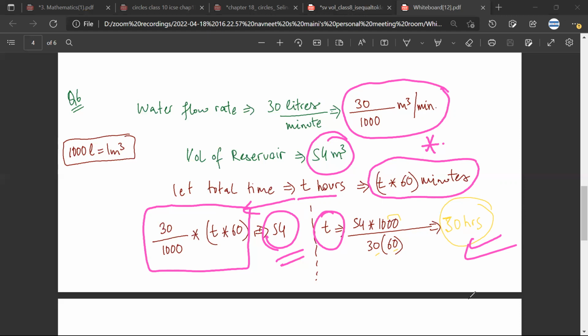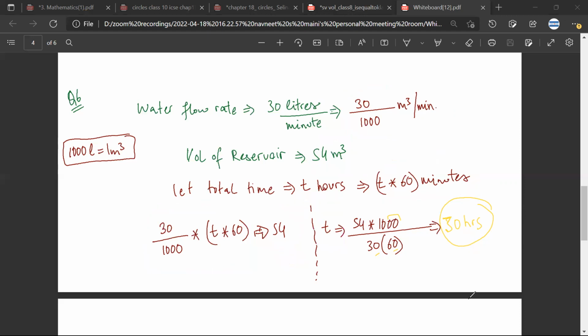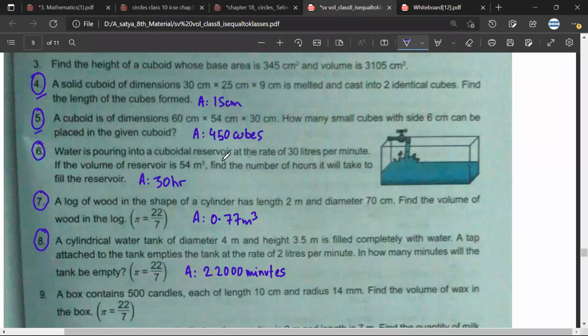So again, this is one of the difficult questions, and what I'll suggest is that you'll have to redo this question, because again, till 10th class this question will come. Water is flowing in a pipe which is filling a reservoir. Till 10th class it will come, and 70% of even the 10th class students are not able to do these questions. They simply don't understand. Mr. Satya, have you understood the question? Yes, sir. Mr. Sarthak, do you have any doubt? No, sir.